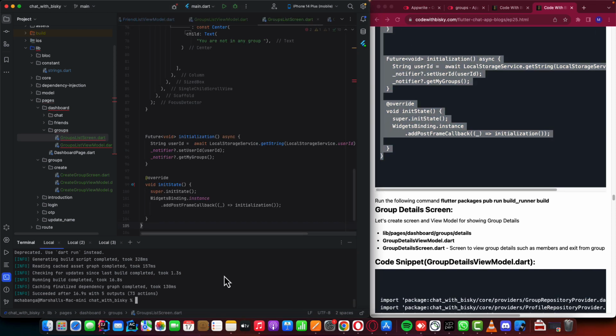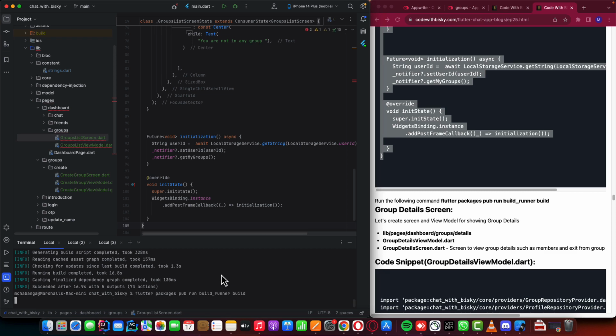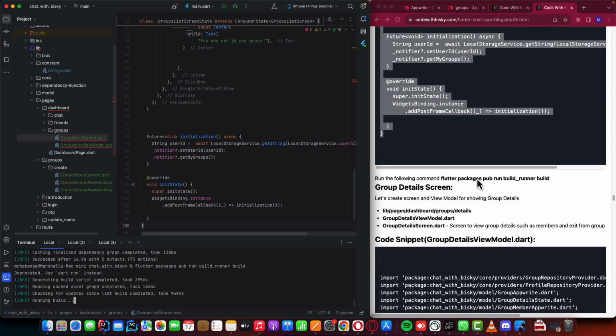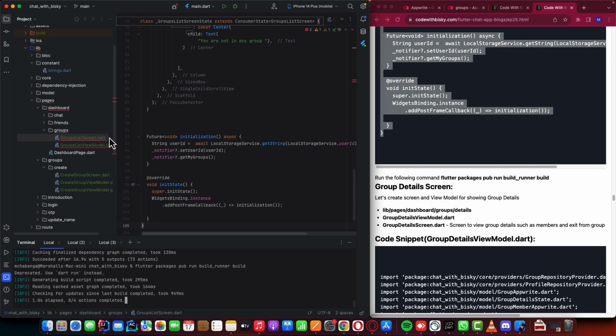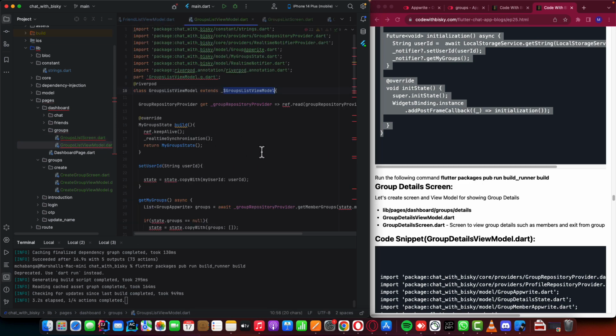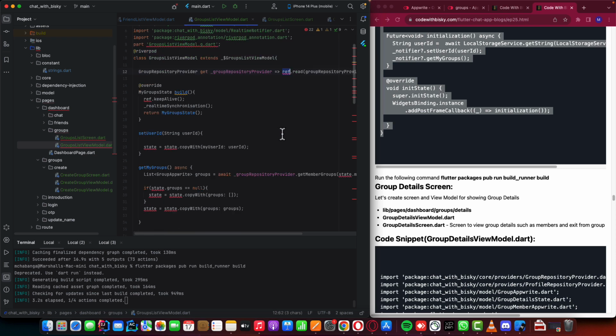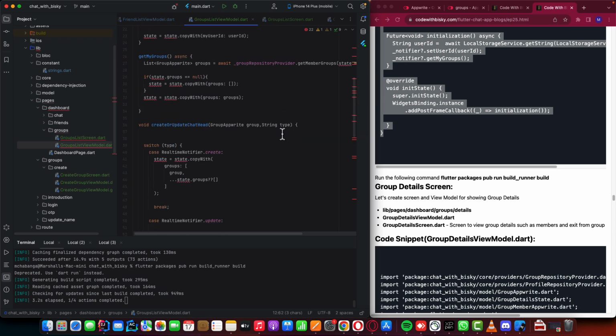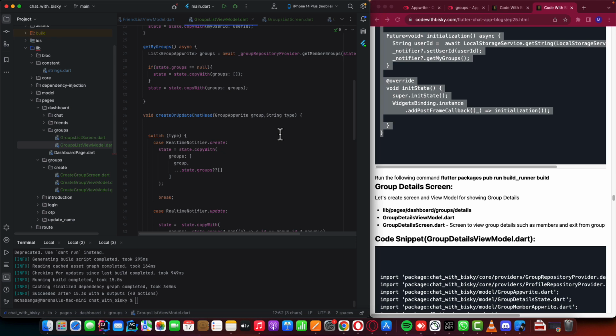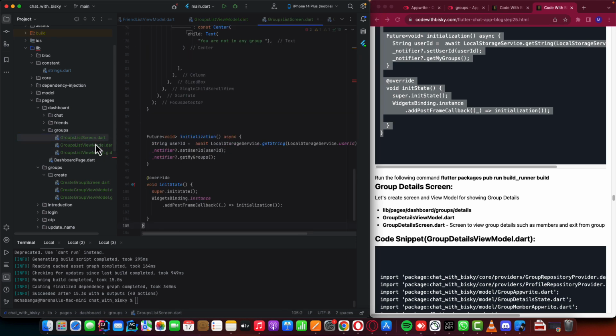And let's run the command again. And our view module will be fixed. As you can see, no errors.